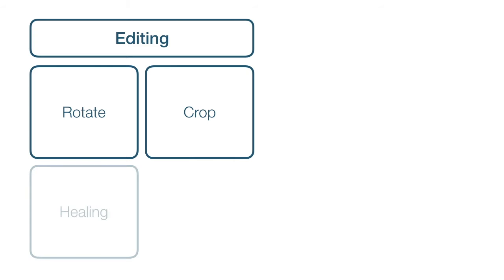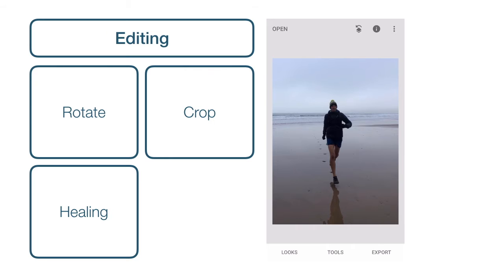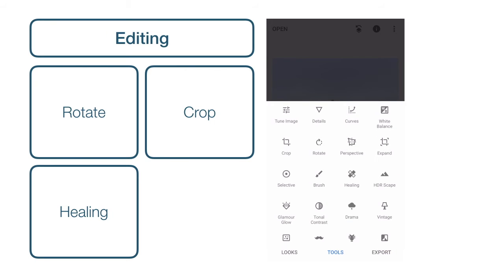Next up, Healing. The Healing tool works as an eraser to cover up blemishes or areas that distract the eye from the intended shot. To use Healing, just tap Tools and tap the Healing icon from the Tools menu.